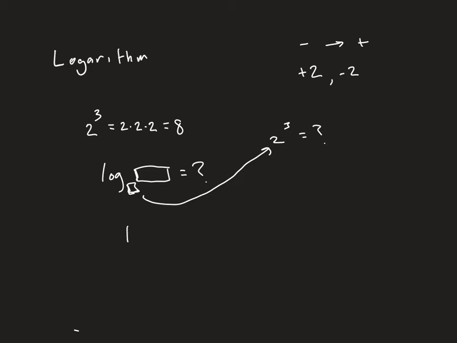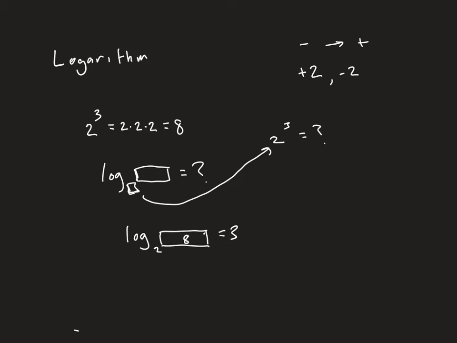So we write log base 2. But what goes in the stomach here? Well, because it's the opposite of an exponent, it's what we call the inverse. It's not 3, it's actually 8. So that would mean that it equals 3 because we just switched the 8 and the 3. So now it's log base 2, because 2 is in the bottom, of 8 equals 3.